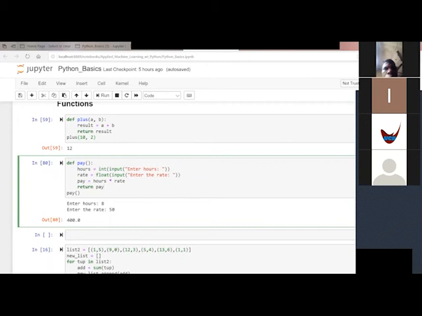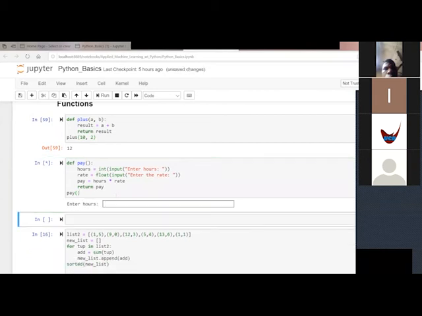And then you can multiply the hours and the rate, and I save it in a variable pay. You can use any variable. What do I want to return? I want to return the pay. That's what I want it to show. So then remember to call the function. I did not put any argument inside the function because I want to collect it from the user.